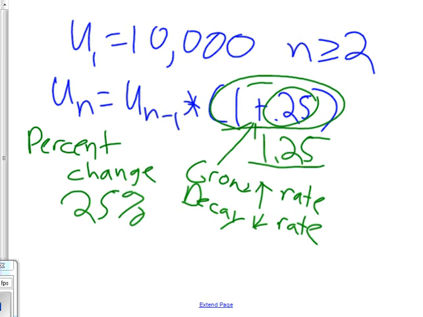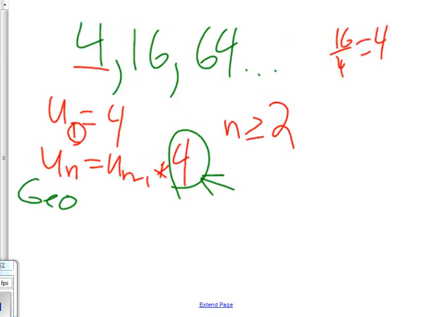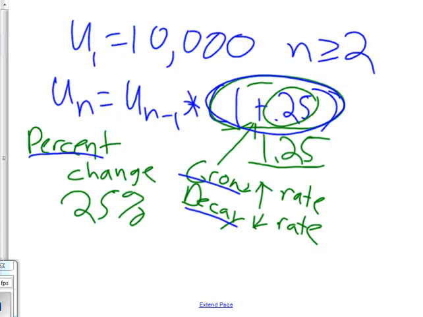So with that, the big thing that we want to separate before we get into our calculator is we want to be able to separate what is our percent change, same thing as saying growth or decay rate, and what is our common ratio. So the common ratio is always going to refer to this whole thing, because in our last example, we were saying that this multiplied by 4, that's our common ratio. That's going to be different than this here. The percent change or the growth rate, that's going to be just that piece of the equation there. So we want to be able to differentiate that because we need that type of stuff to plug it into our calculator accurately.